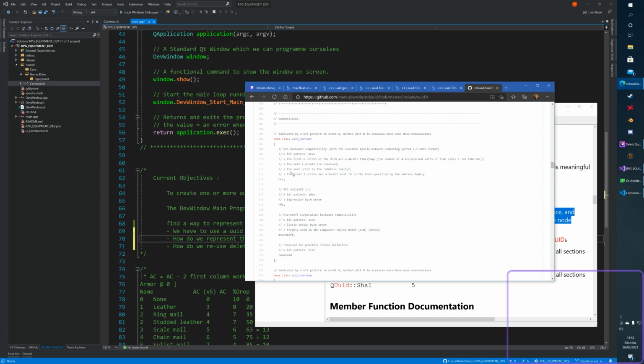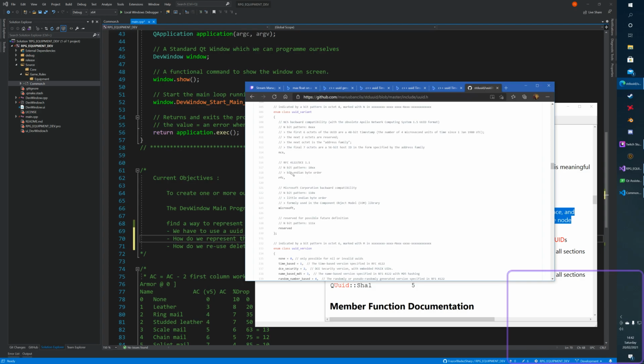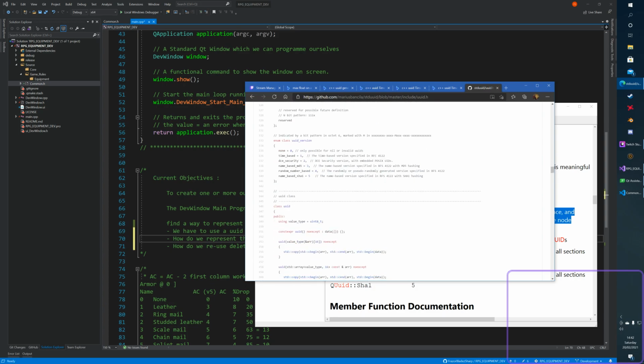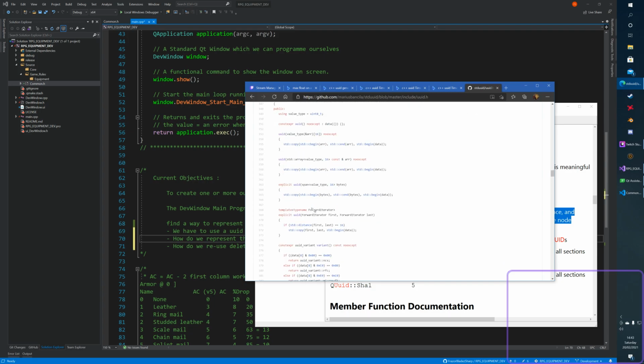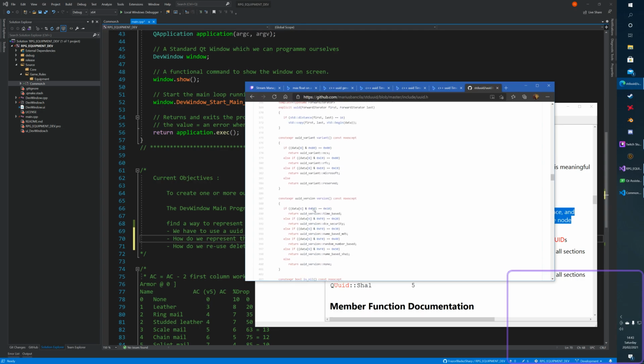Okay, so you've got a UUID variant, and it's a number: 0, 1, 2, 3. Okay. This is just repeating what I was reading in the Qt manual. There's your class. Can we write this in English?